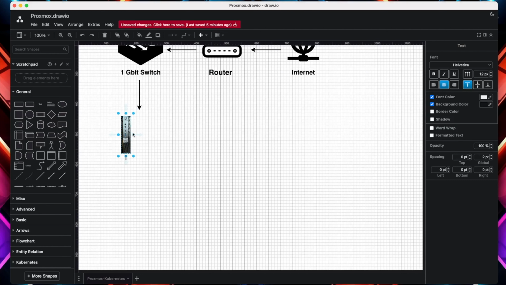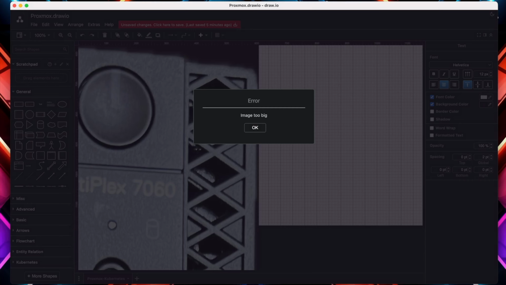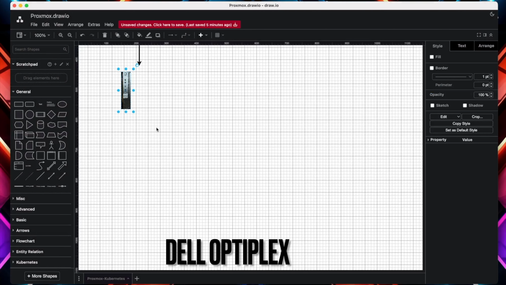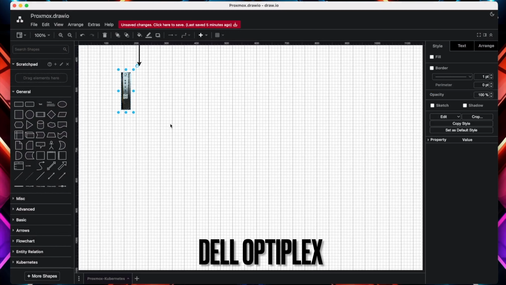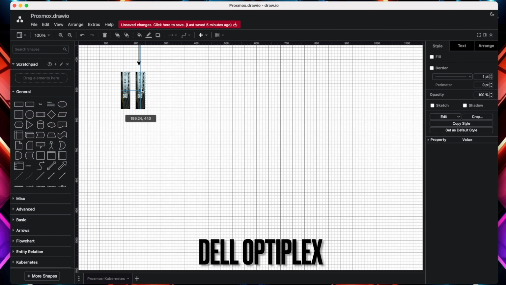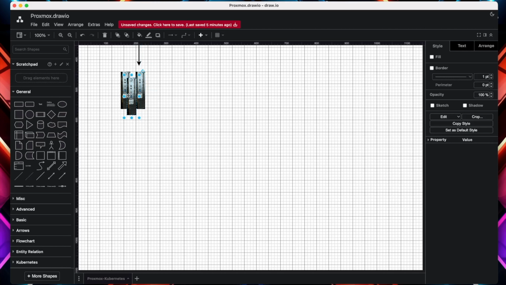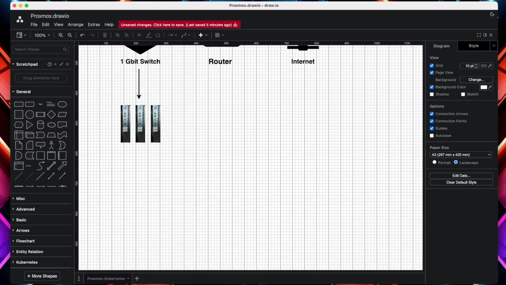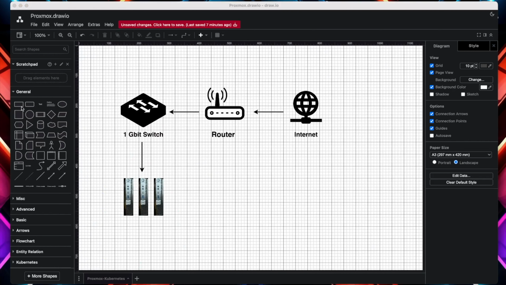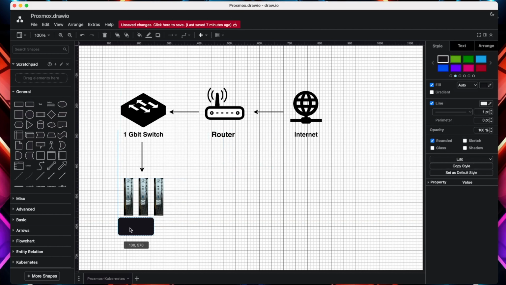So let's move on to the next section, adding the Dell OptiPlex 7060 micro PC. Let me add the logo here. Adding a trio is perfect for running Kubernetes master and worker nodes. These mini PCs are perfect for the home lab: silent, energy efficient, and powerful like a ninja programmer. Let me break down some of the hardware and explain it in a bit more detail once I add the 3 nodes, 1 master and 2 worker nodes.